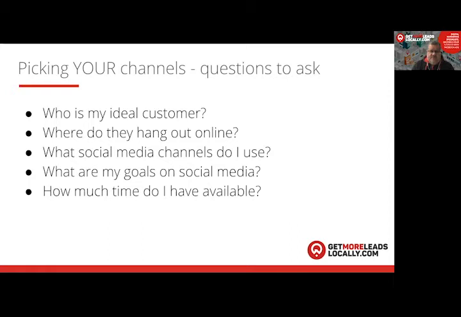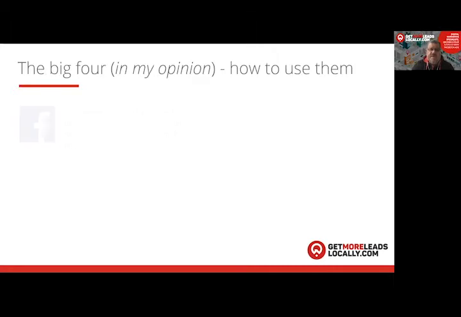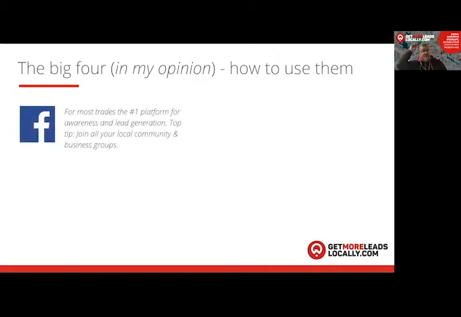If you want to hit the 30 to 50-year-olds, you're going to find more of them on Facebook, you're going to find them on LinkedIn, you're going to find them on Twitter, you're going to find them on other channels. So it's really about understanding your audience, understanding what your goals are, because different channels deliver different objectives and different goals. And how much time do you have available? If you've got a limited amount of time, like I said before, it's going to be really difficult for you to be on all the channels.